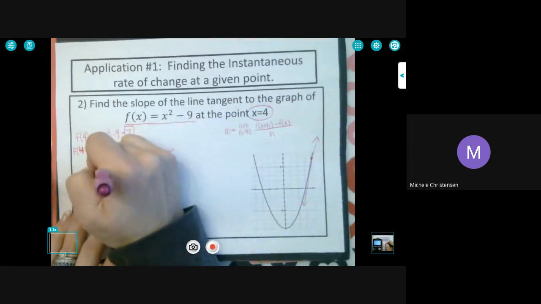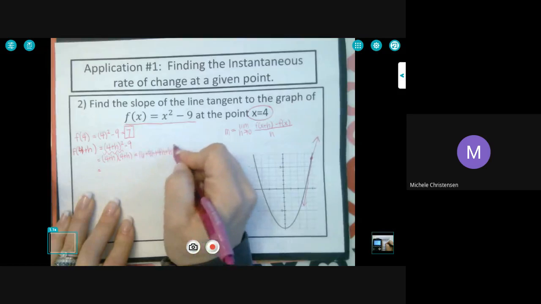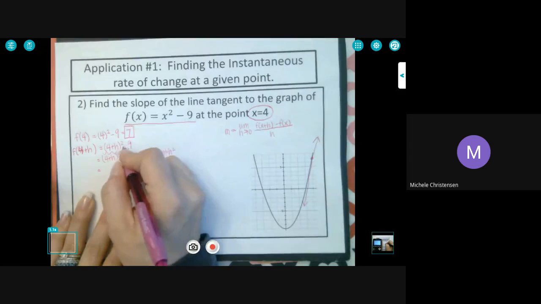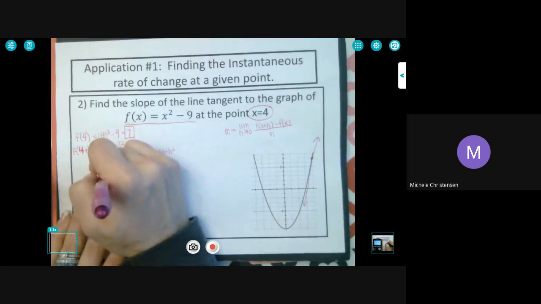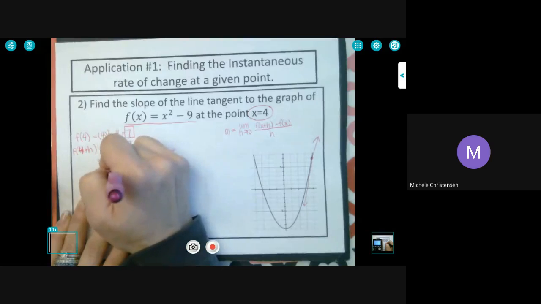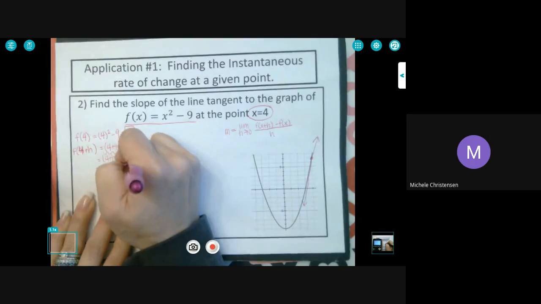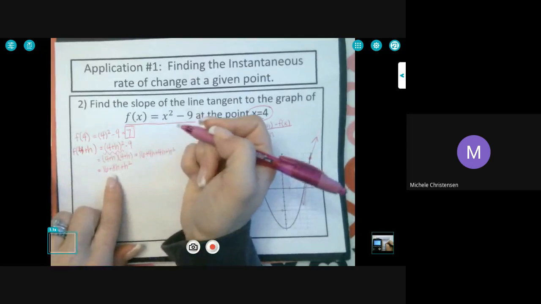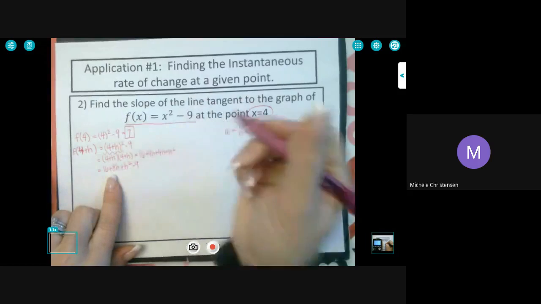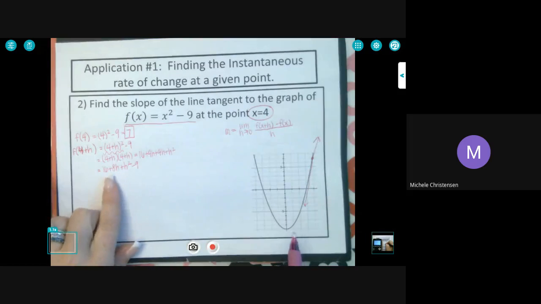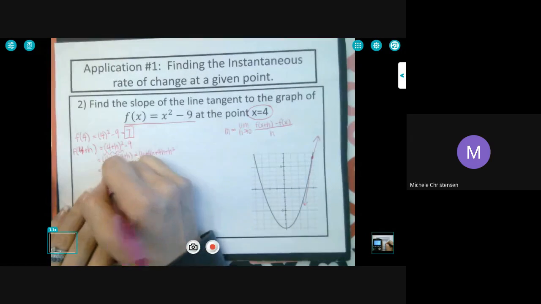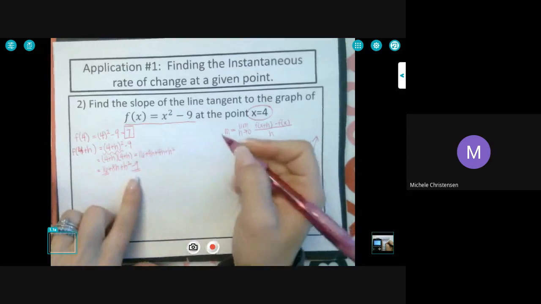Okay, so we'll bring this expression back and just include the minus 9 on the end there to finish that out. You're going to have h's as part of your final expression, and that's fine. You need that. You want that. All right, so we have some like terms there to combine.